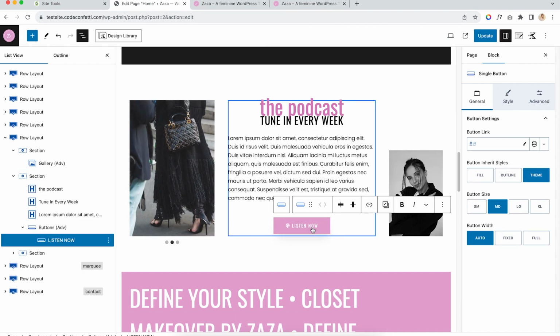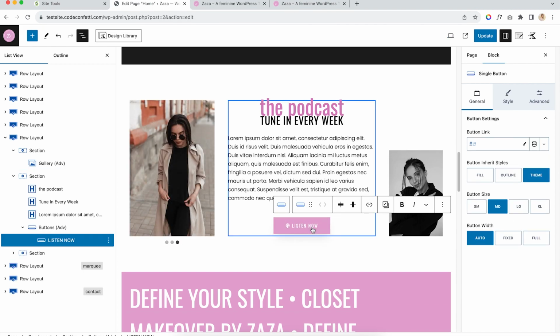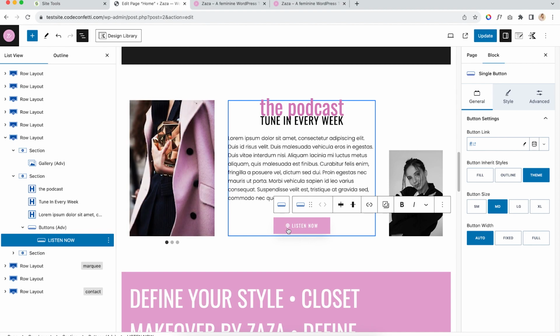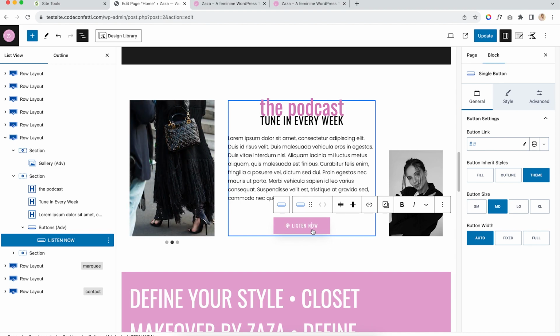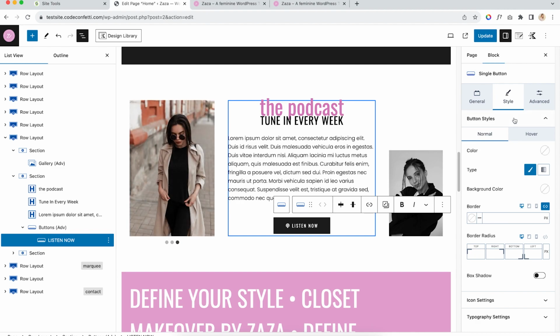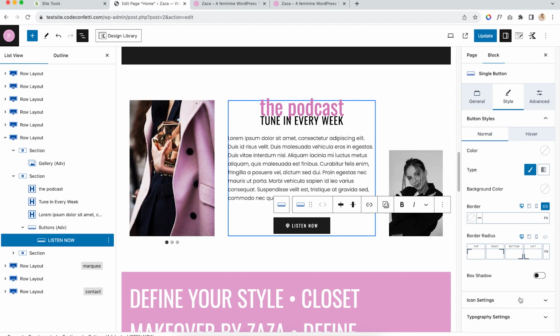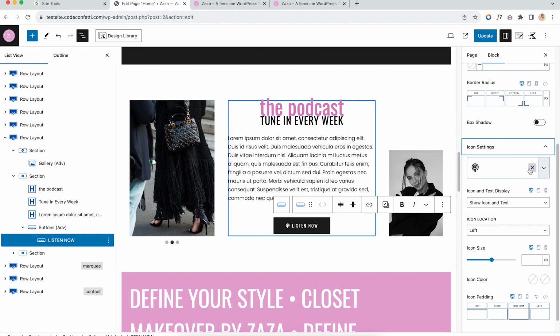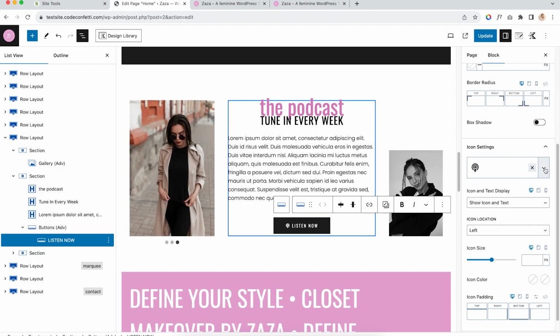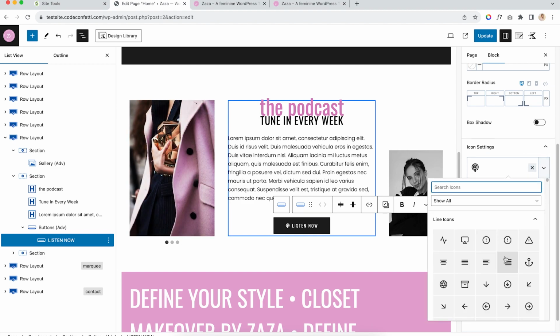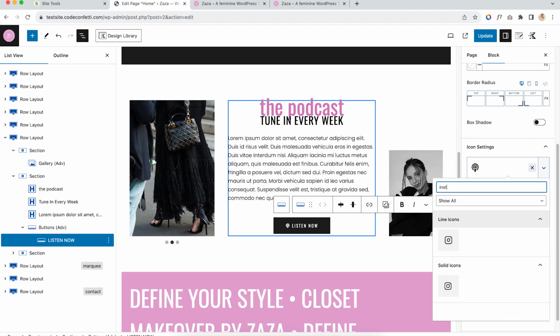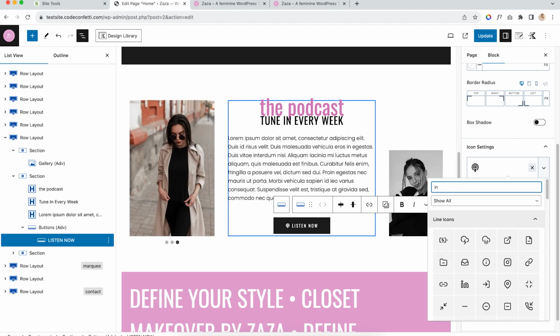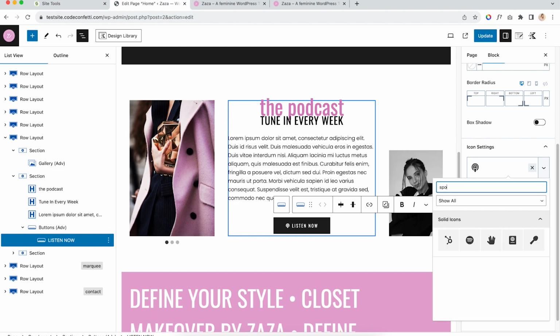Okay, so this is just a regular button, and I have added an icon to it. So it has a little podcast icon here. You would just go into the Style tab, and you could click on Icon Settings, and this is where you can choose some different icons. So there's lots of things for you to search for. You can also search for certain things like Instagram. I think we have an actual Spotify.